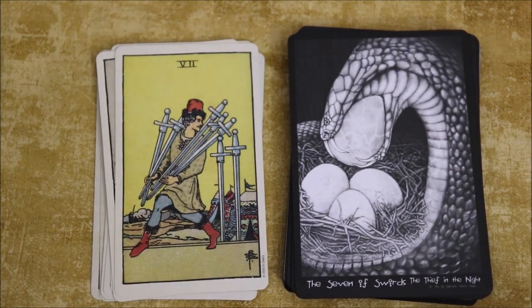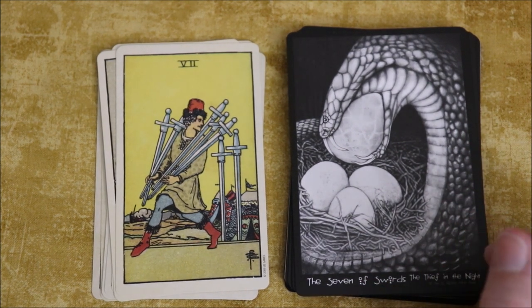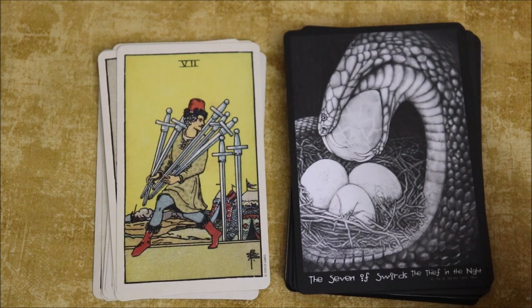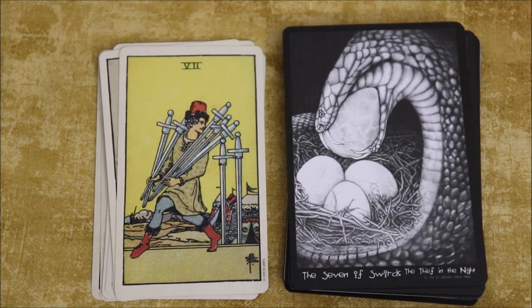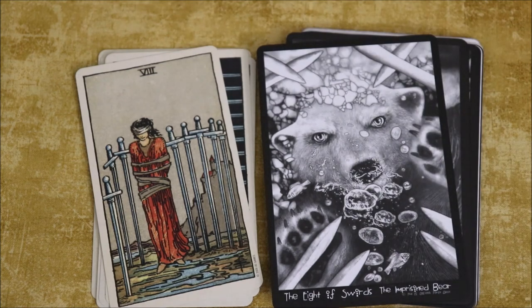Oh no! The Seven of Swords, the Thief in the Night. This reminds me of a story I used to read over and over again when I was a kid, and I think it was called Rikki Tikki Tavi. It was about, I want to say, a weasel who was the good guy and the snake was the bad guy or something like that. I can't entirely remember, but that's literally the first thing I thought of when I pulled this out. The snake is obviously stealing these eggs. I have to look up that story now and remind myself, because that might be a very good Seven of Swords story. We don't know.